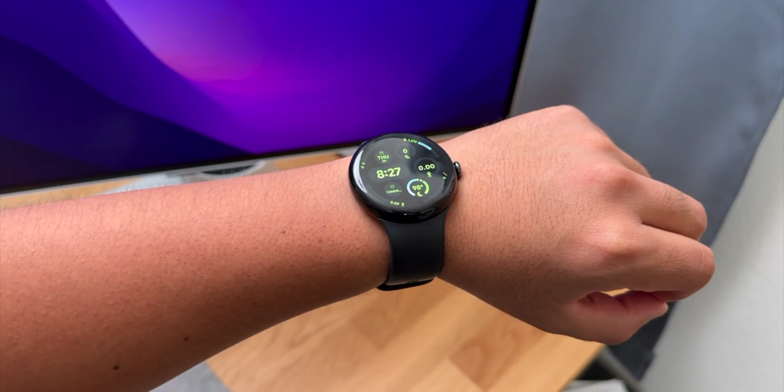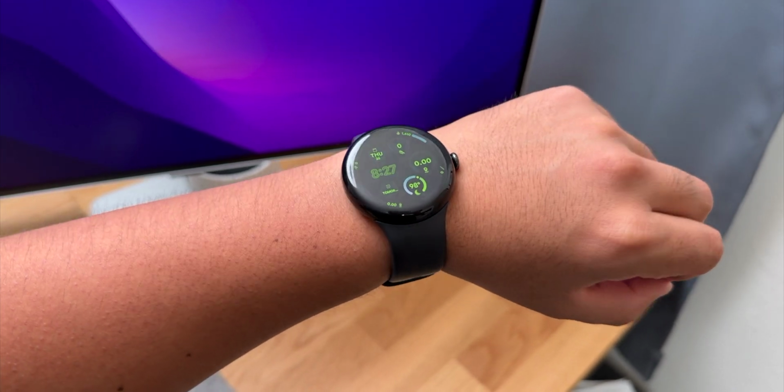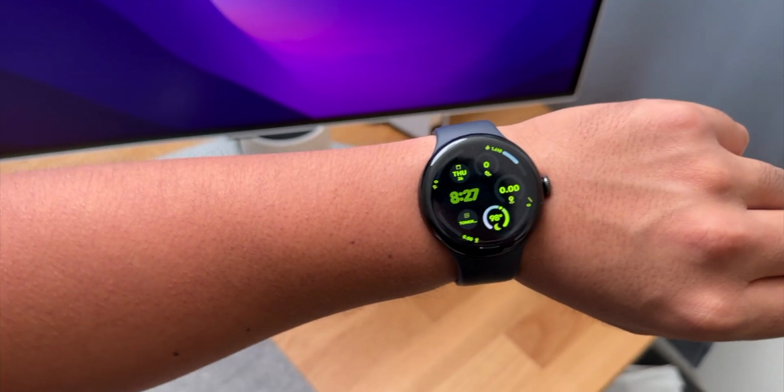I actually have learned that there's some people that don't track their sleep with their smartwatch. Is that something that you guys aren't doing? Let me know down in the comments if you're someone that isn't tracking their sleep. I feel like that's one of the main reasons someone would get a smartwatch, or one of the main reasons people do get smartwatches. So if you're not using it, let me know down in the comments.